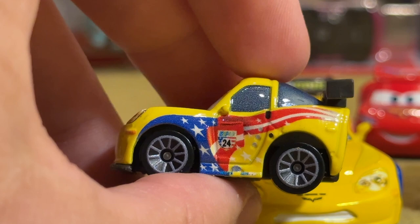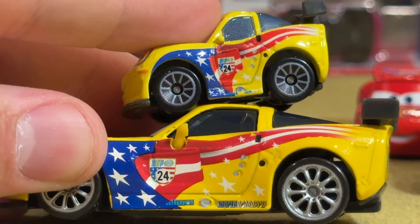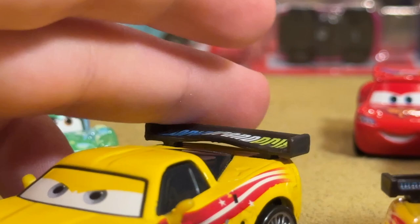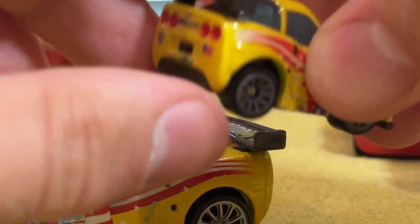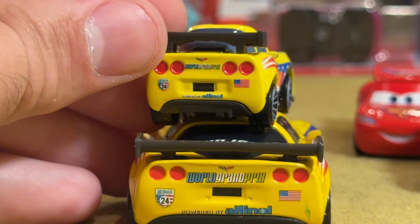The rims look good. He's got the American flag detail, the 24 on top of the American flag emblem, and the World Grand Prix logo — that gets a little blurry, but it's very small so understandable. He's got a plastic spoiler which looks a little tall and not quite in proportion — I think it should be a little flatter and longer, but that's really nitpicky. The decals on the back look really good: World Grand Prix, 24, American flag, Corvette logo. Love the taillights — very iconic to a Corvette. The date stamp reads S08, so the eighth week of 2023, roughly the last week of February or first week of March, is when this guy was made.